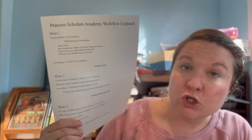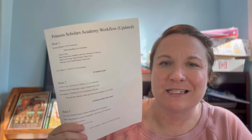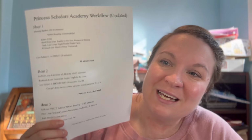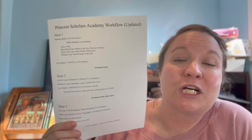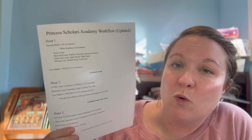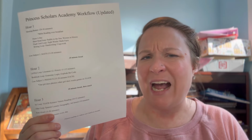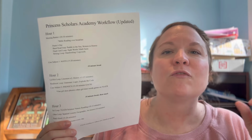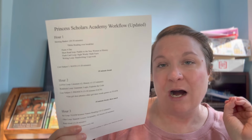We now have a poem a day, our short reading loop, which is we're still working on Paddle to the Sea. That book is surprisingly long when you only read one page once or twice a week. It is going to take us probably the whole year. I was hoping to get through it faster than that, but we're going to take it as we take it. So that's our morning naturalist read, or we do an inspiring woman. I have one about activist kids that I think I'll just do next year. And these are just inspiration, right? They were part of the old inspiration loop. But instead of having the Bible in there, we've pulled Bible out. We do that over breakfast.